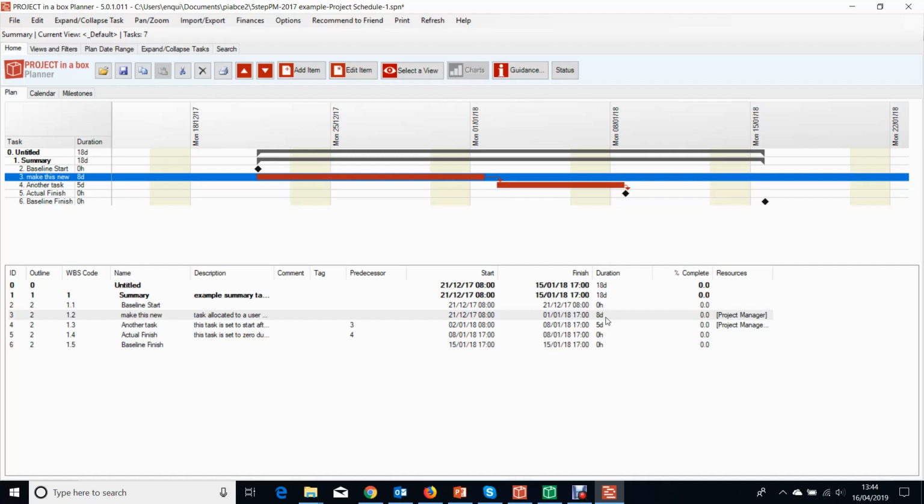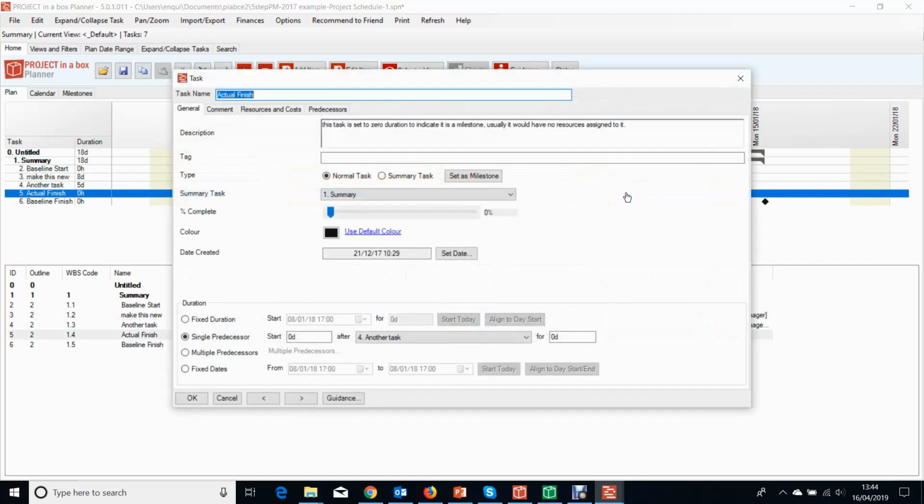We have a particular type also of normal task, and that's what's called a milestone. And milestones are represented by these diamond type shapes here. There's 3 in this particular plan, and if I click on a milestone, you'll see it's showing as a normal task. It has a name and a description again, just like it did before, and we can set its date arrangements and its percentage complete. But the thing about a milestone is it's always 0 duration.